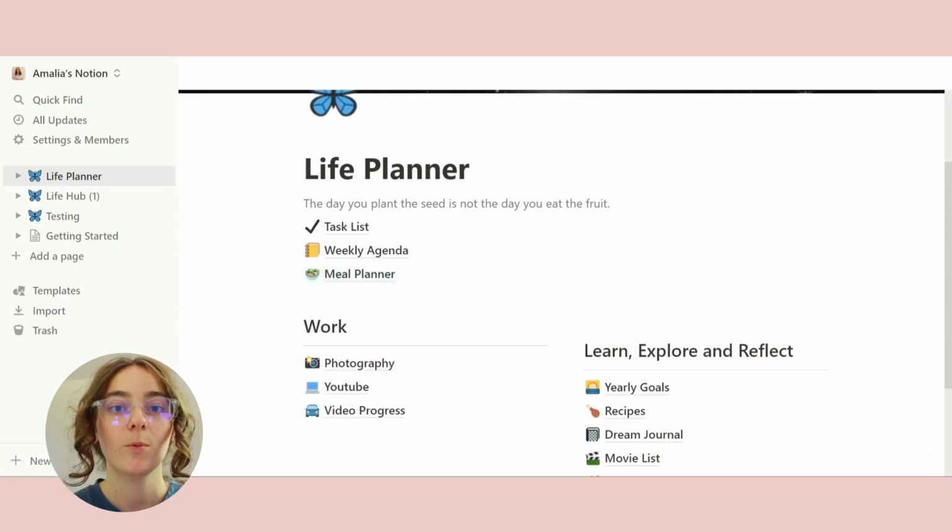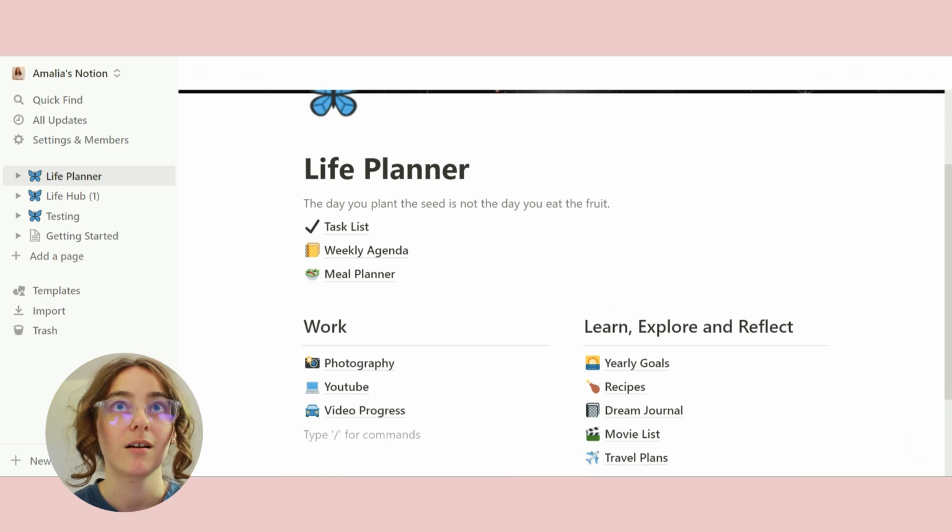And then what's important to me is to have a meal planner. I use a meal planner every week. I have done for the past 3 or 4 years, I'd say the past 4 years, I use a meal planner pretty much every week, and this is because I don't have the healthiest habits when it comes to food in terms of actually eating. So it's really important to me to have a planner, because if I have it written down, I will most likely stick to the plan and I will most likely eat.